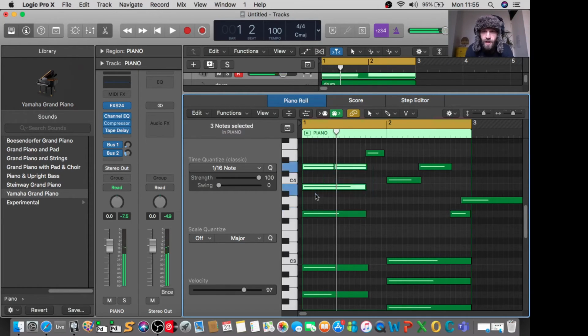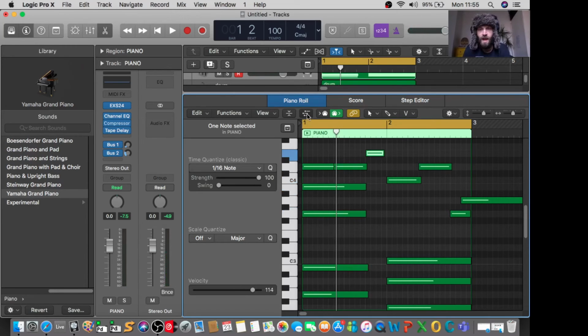It's good to change your velocity as much as you can between notes, so that it doesn't sound too repetitive and robotic. Different velocities in MIDI notes is what gives a sort of realism in the sound of how they play out. So be aware of that velocity setting, guys, down here in the bottom left. If I want to change the velocity of all of these notes, I can drag, change the velocity. If I want to change the velocity of a single note, I just click on the single note, up the velocity, and then it does that there.